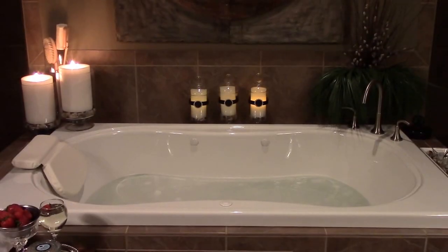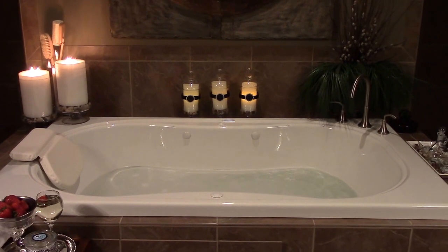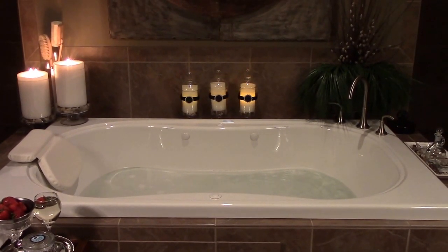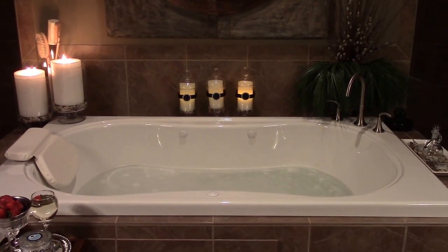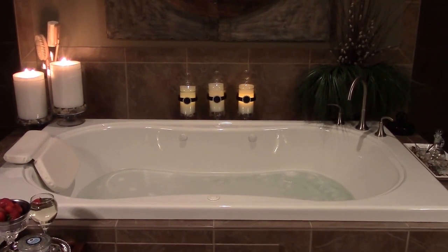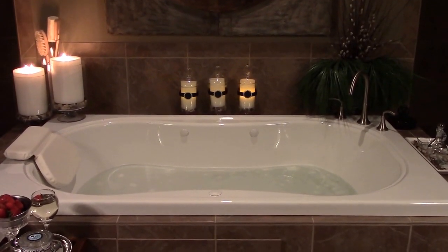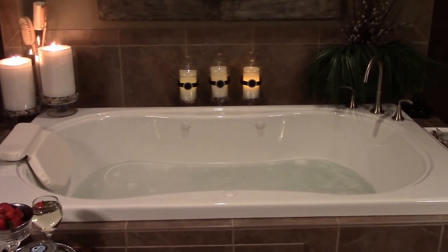So last but not least, encourage prolonged relaxation by adding a bathtub tray, a glass or a cup of your favorite beverage, a great book to read. These all are great things to add, but for me, I only need my favorite beverage, low lighting, and some music. So let's review.